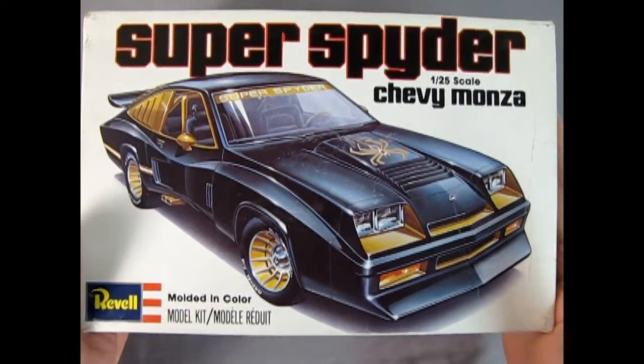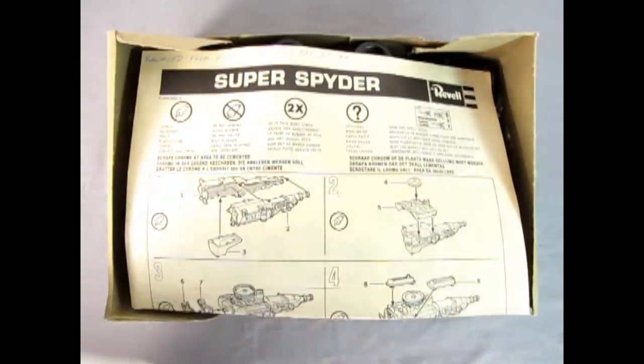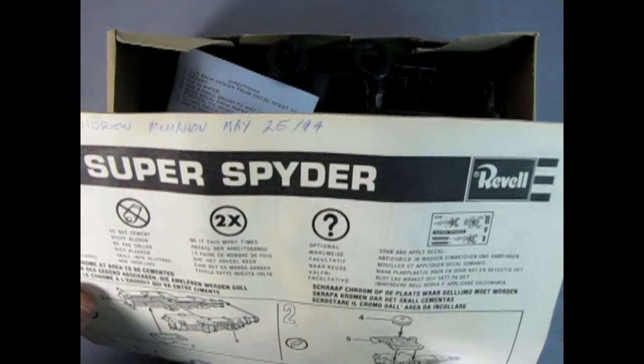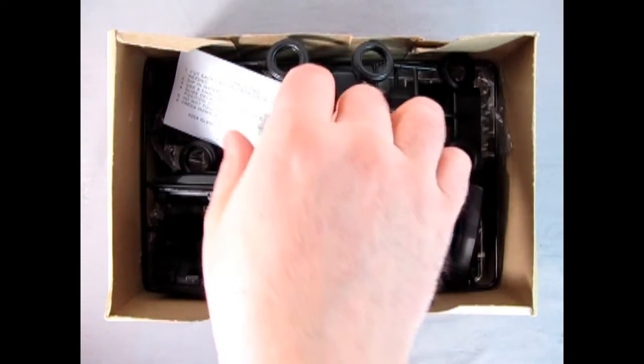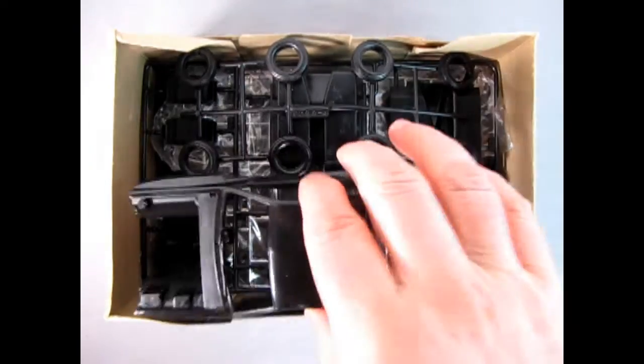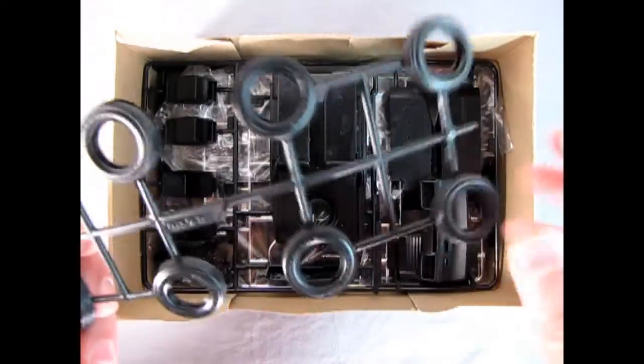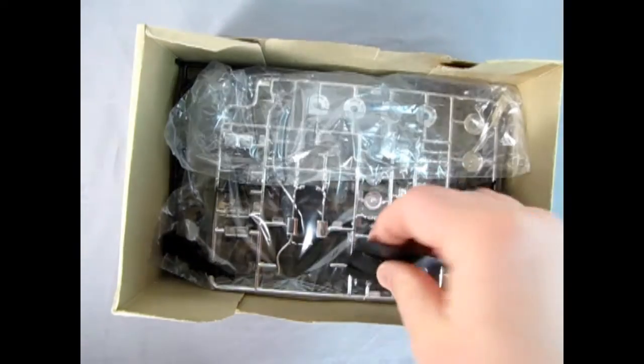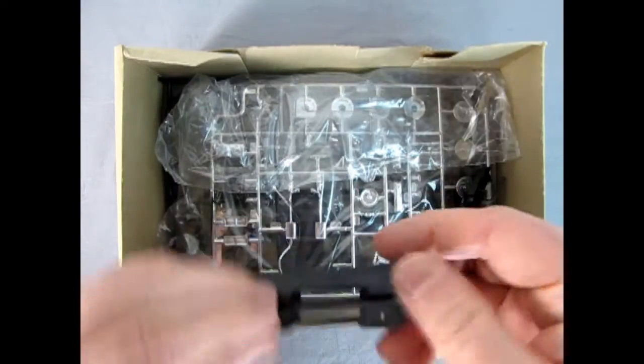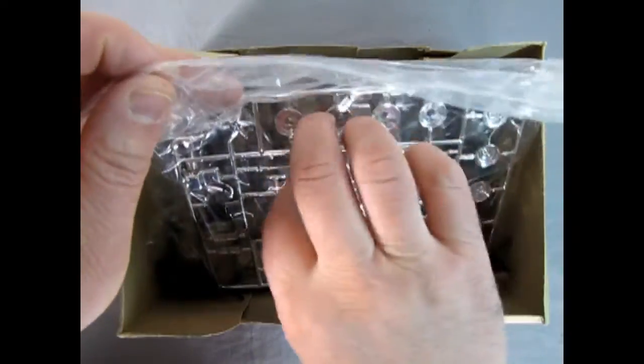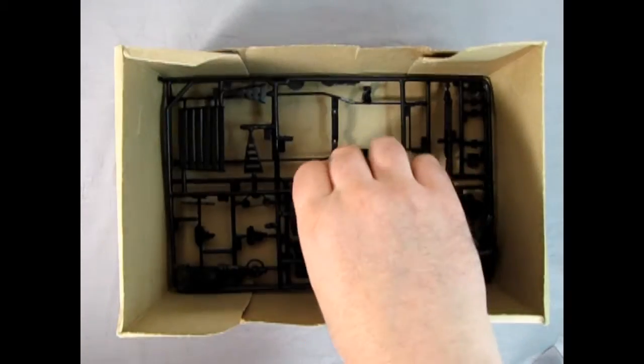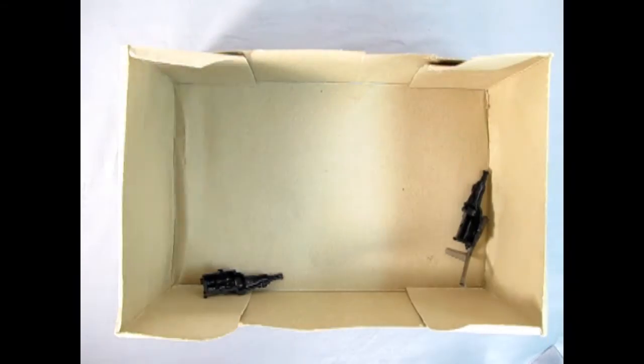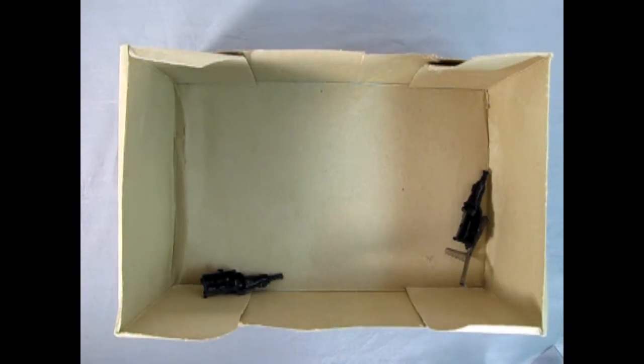Now we'll open the lid on our Chevy Monza super spider and then Danny the dog can show you the instruction sheet. So here we have the vintage Revell instructions. I got this from my friend Andrew McMahon way back on May 25th, 1994. Here we have the decal sheet and then we've got the nice body in here. We also have our tires and these are the two piece tires. There is the parts tree with our interior and undercarriage. Then we've got our hood, the front of the car, our one piece windshield tucked in nicely, our chrome and of course more black plastic parts trees. Very nice. A full perimeter frame in here, that's also pretty awesome.